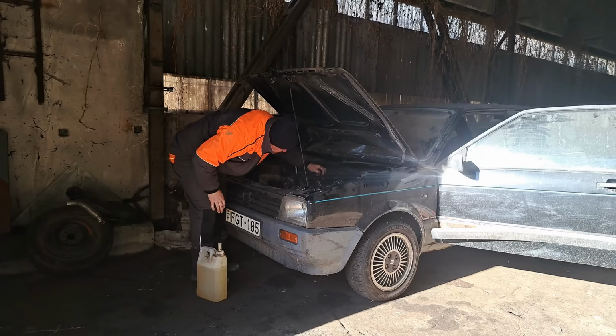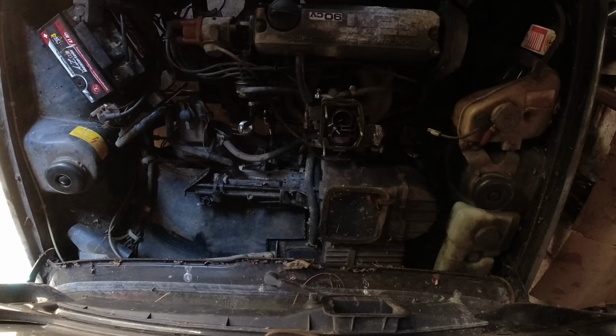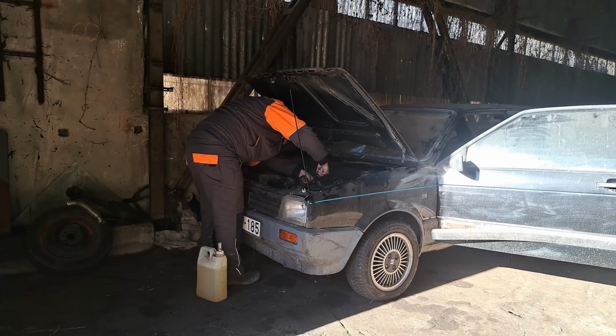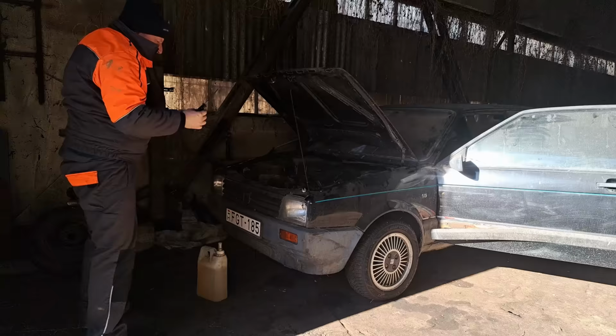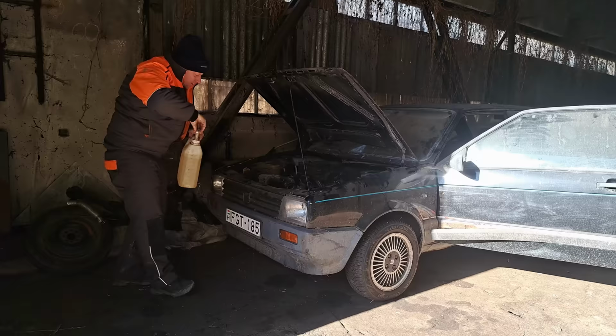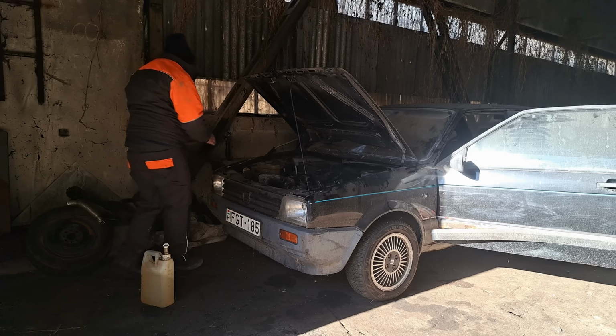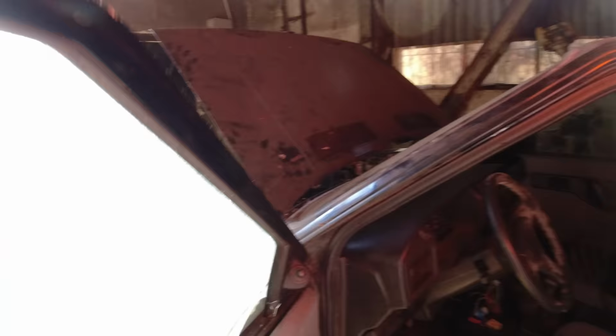Okay, so there is a little bit of petrol in there now. Right, tie this one back up so we got no air leakage. I found the screwdriver in here. It's probably older than me. Right, a tad of fuel, just to help fire up the engine. Right. If somebody was here to help me prime it, it would be a heck of a lot easier, but it is what it is. See if she comes alive.